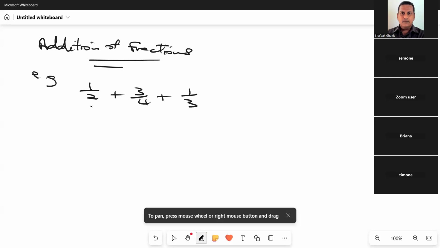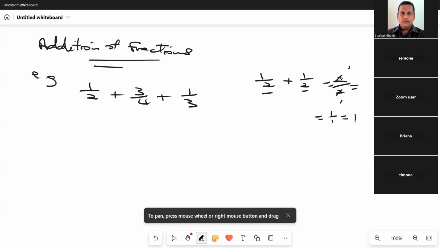Now, you can add two fractions, and I want to just deviate from this one to come to something simpler. Let's say you want to add a half and another half. If the denominators are the same, you can simply add the numerators and you get 2/2, which you cancel down. Well, remember, I'm assuming that you know a little bit from primary school, right? You cancel down the 2 and the 2, so 2 1s, 2 1s, and you end up with 1/1, which is 1, right? Or you could have said 2 divided by 2 equals 1.